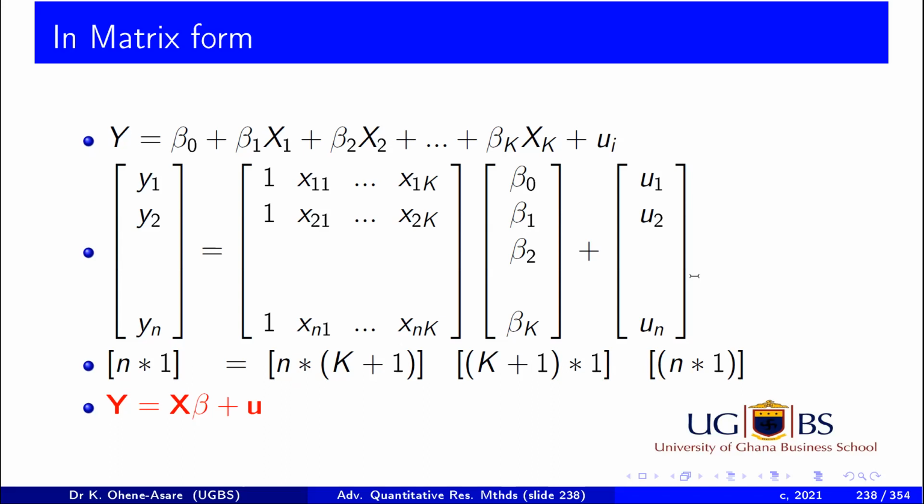You don't have to understand all of this. What you have to understand is that there's something called a matrix, where all of these things can be done. So Y is equal to X beta plus u. See, now we've been able to condense all the complexities into this. This is a matrix. So anytime you see the Y, understand that it is a matrix. Anytime you see the X, understand that it's a matrix. It's made up of multiple things put together.